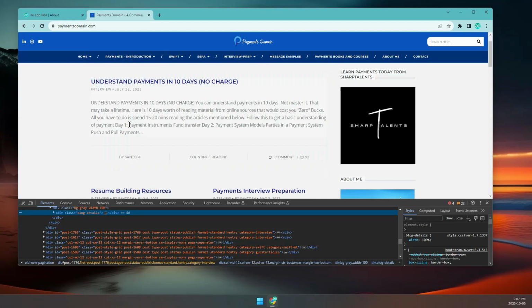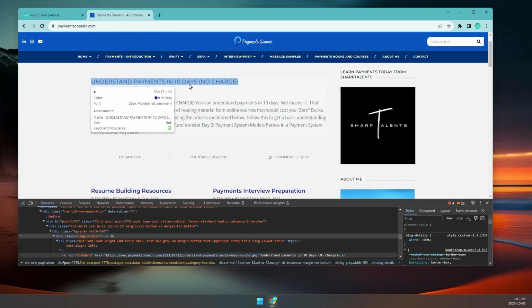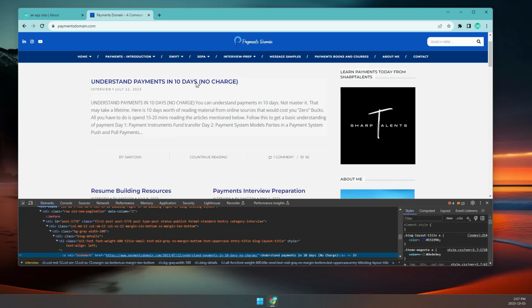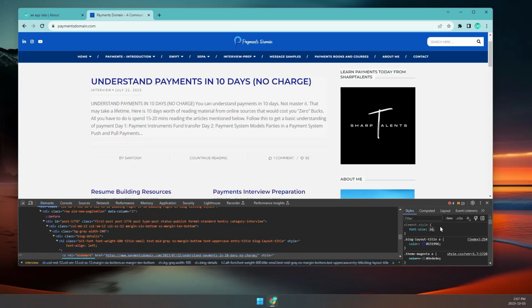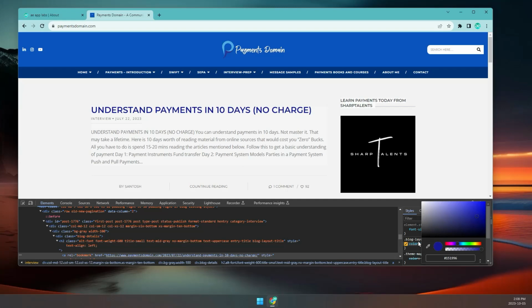I think that is fine, but now since we increased the font size of the body, we have to increase the font size for the title. It's 15.6, it looks like. This is 20. Something like that, maybe. Color, I think we can pick it from the header, which would be the theme color.